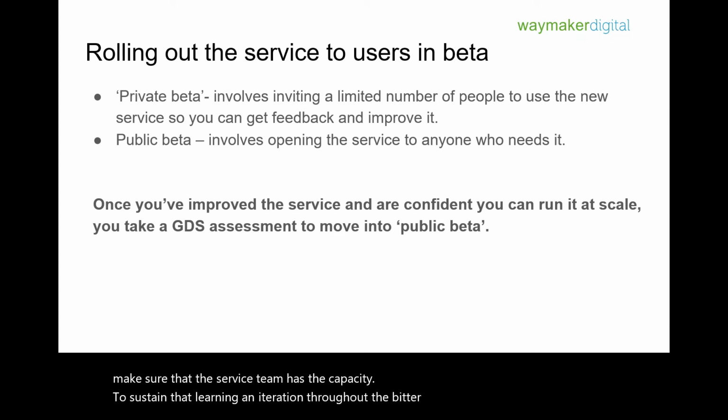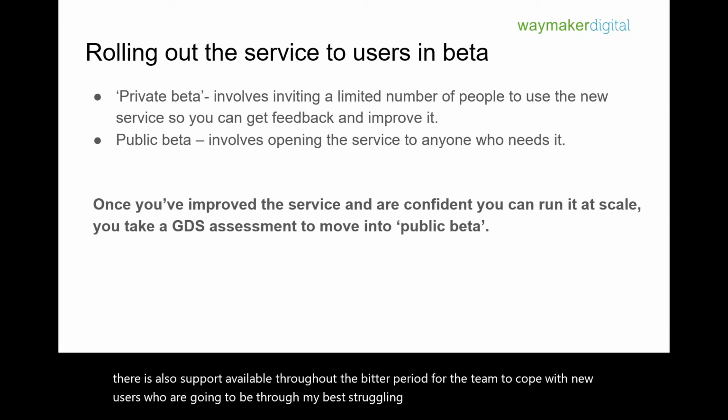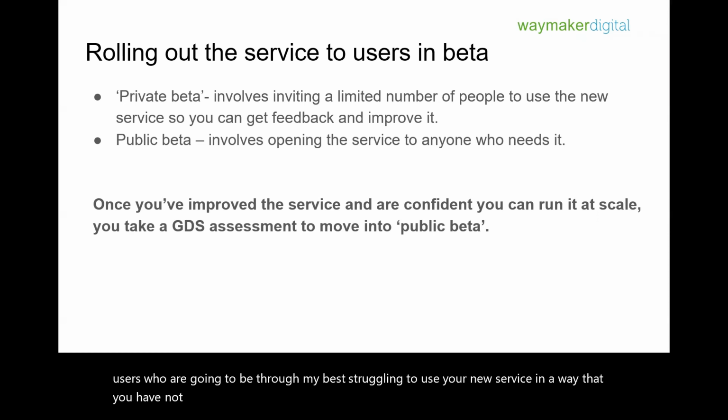And you want to make sure that there is also support available throughout the beta period for the team to cope with new users who might be struggling to use your new service in ways that you have not envisaged. So the ideal thing is to start in what we call private beta.